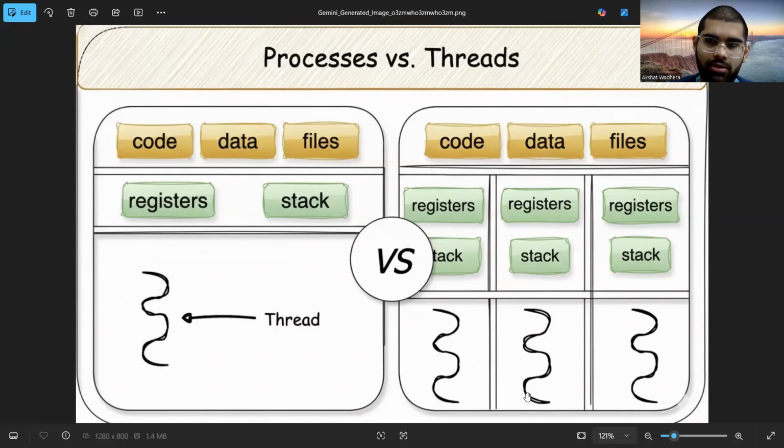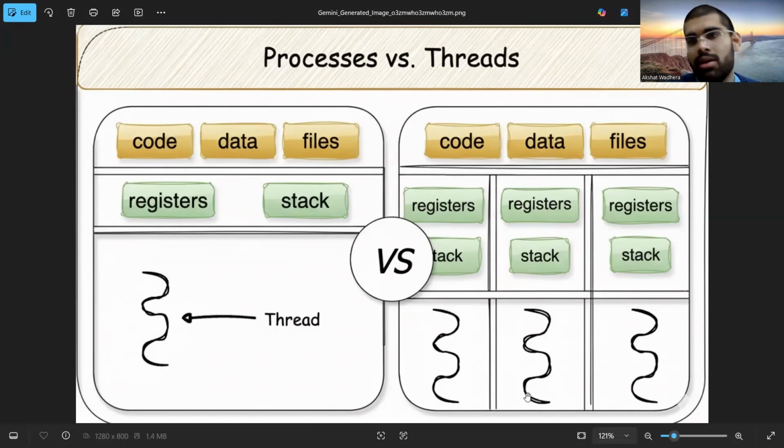So why threads? Threads are usually faster, as I discussed. There is no need for context switching. Shared memory is used, and that avoids copying of data and context switching. So why don't we always use threads? Threads also have some drawbacks.